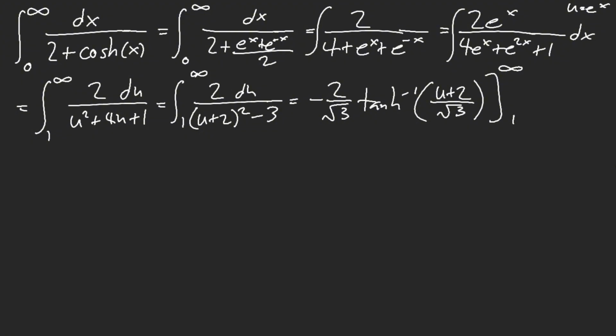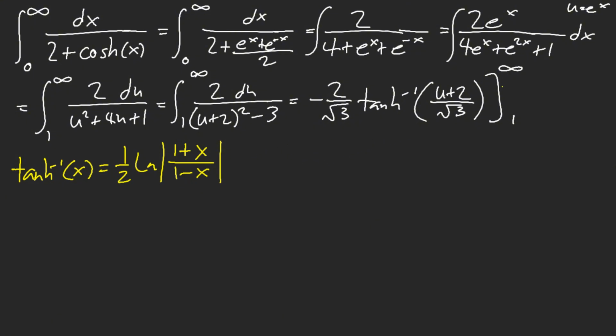Of course, in most integration bees, you cannot leave your answer in complex form. If you have inverse tanh of a number bigger than 1, that is a complex form and you need to change it. Plugging in infinity is going to be 0, because if I write this out for you, inverse tanh is equal to a half ln of (1 plus x) over (1 minus x). The best way to memorize this is that inverse tanh of 1 is undefined.